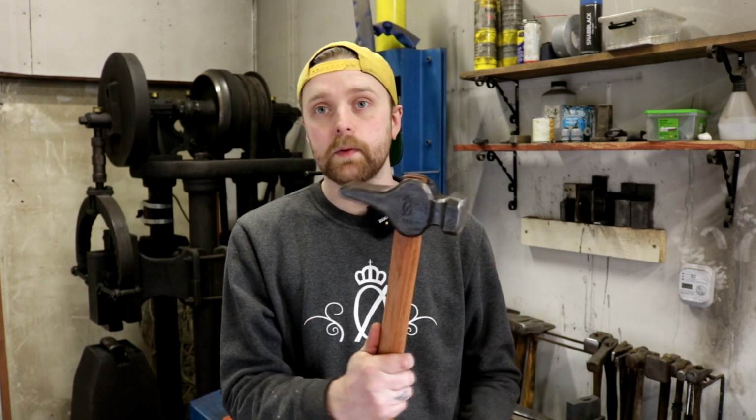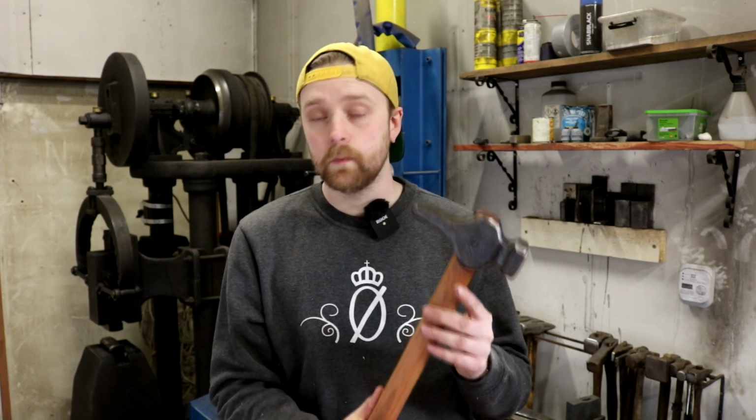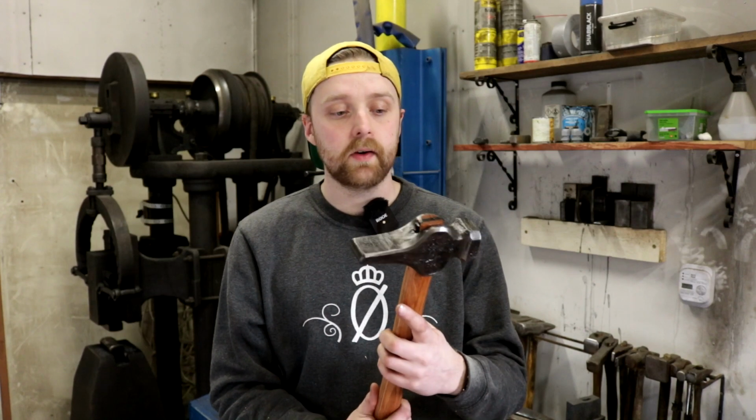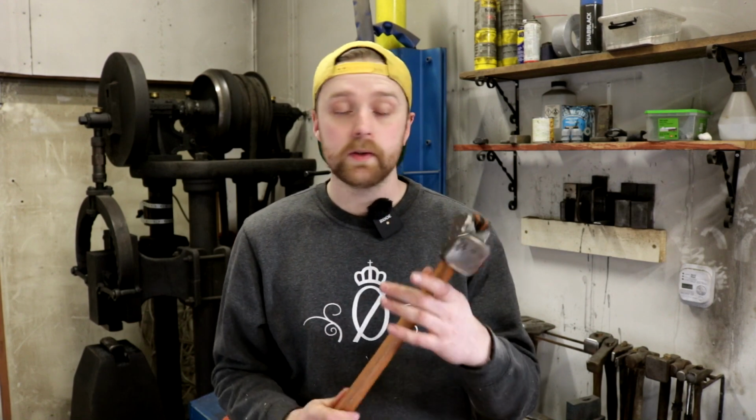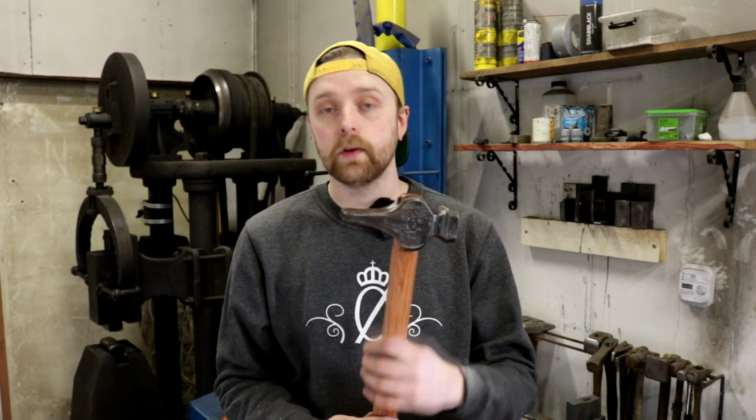So for example, when I'm drifting, I always use the heavy hammer, and when I'm removing the drift, I'm also using the heavy hammer. If I need to forge down a thick piece, like right after the eye, from the eye to the blade section, I usually use the heavier hammer, but I'm thinking this hammer might be the one that I'm going to use more now, because this is a very good in-between, which will be a very good hybrid in my opinion. Many people would even say that this hammer is way too heavy, but I don't agree.